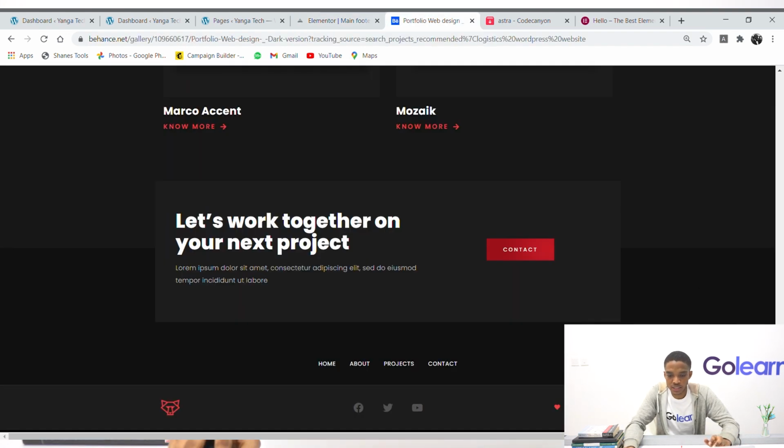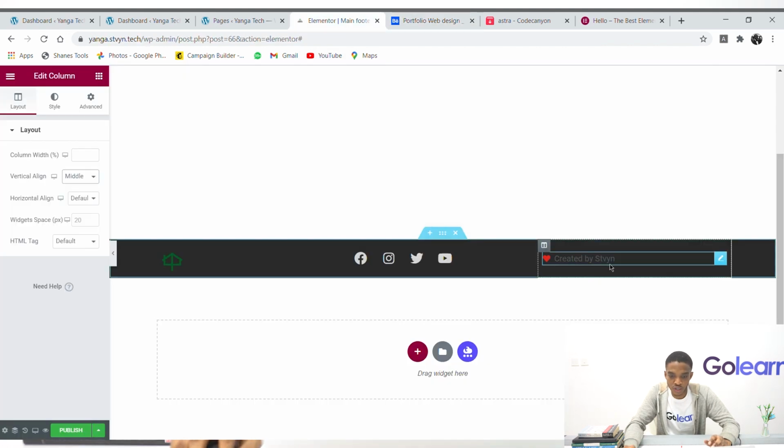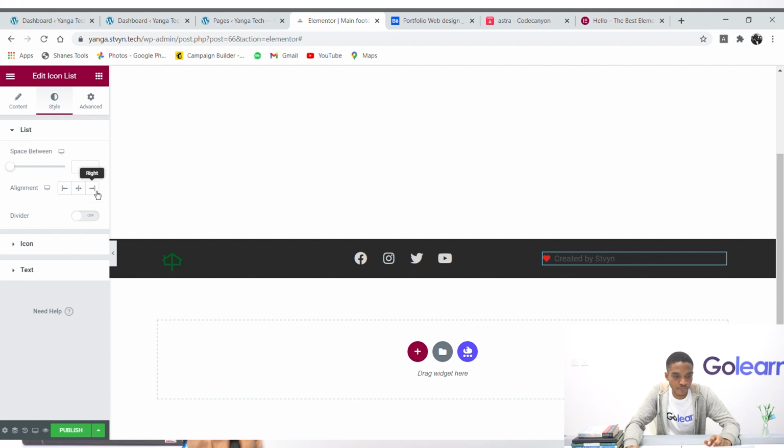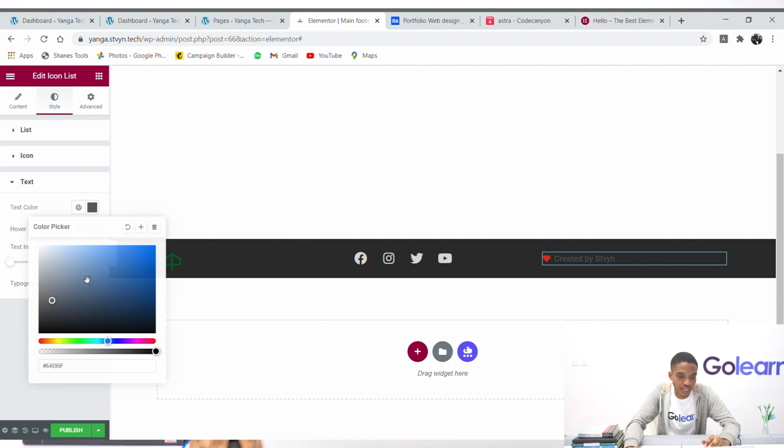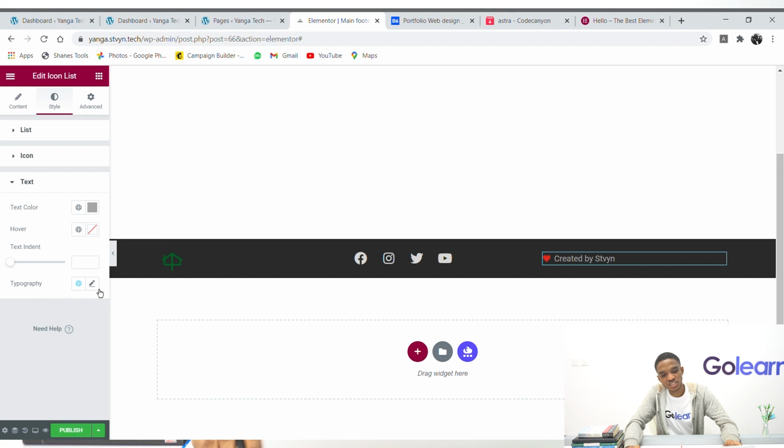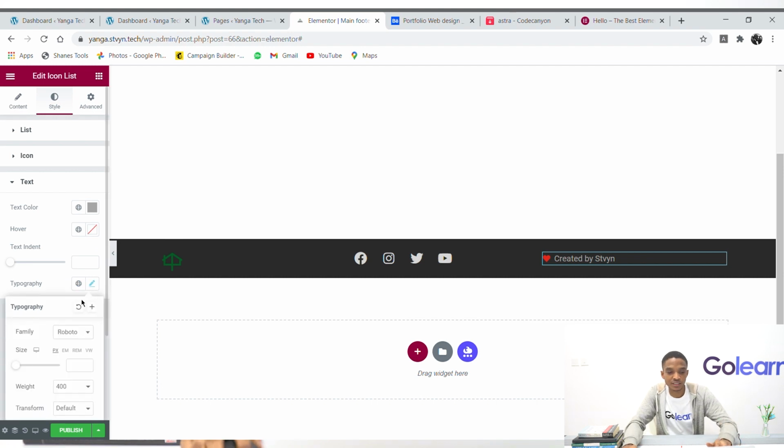Then the next thing is, this one is a lighter shade of gray, so I have to change it. Come to this option here, then change the text to a lighter shade of gray. Okay. Let's change the typography. That's the font size, the font type. Let's go back to Monito.